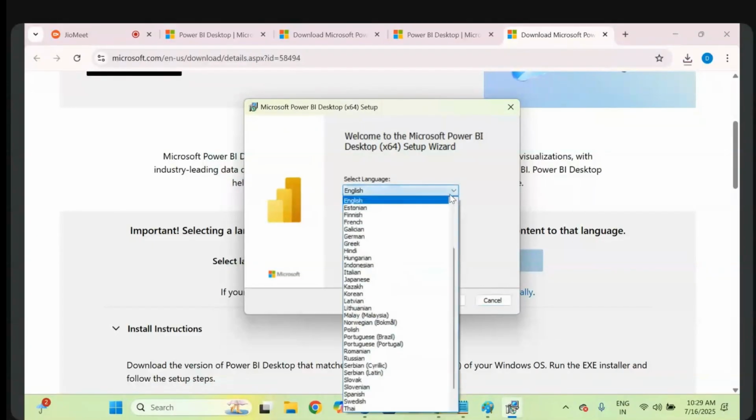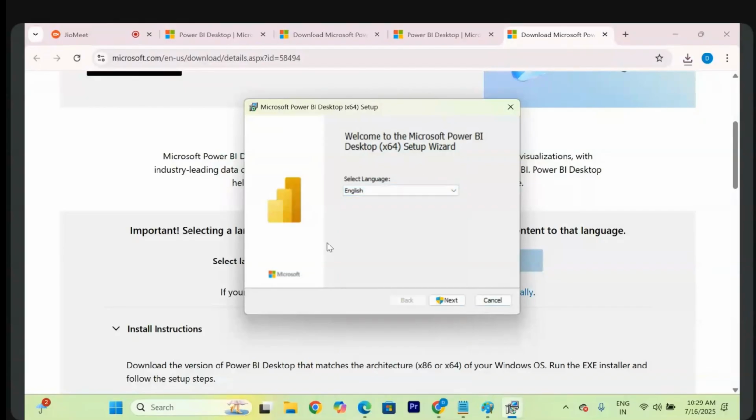Again, you can choose any language you want. Click on next.